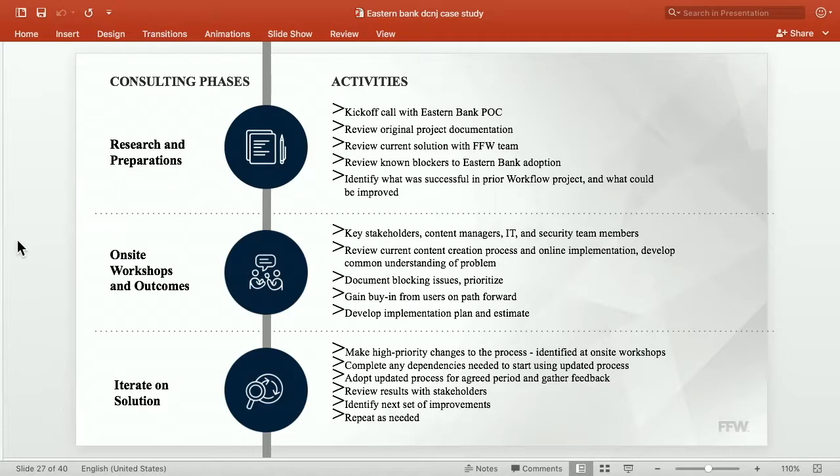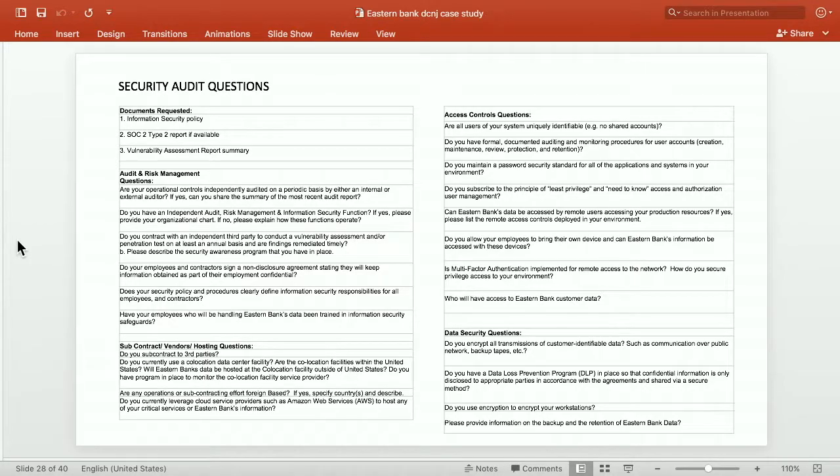That's really critical — especially because once you write everything down and send it to the client, six weeks later you can say: that's not what we talked about. Collectively, about a dozen folks were involved in the Eastern project. For something that's fast, it's always more people because you've got to get it done fast, but we can do a really big project with about five people, depending on how you properly schedule everything out.